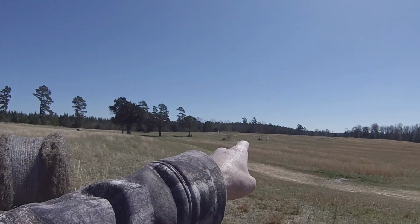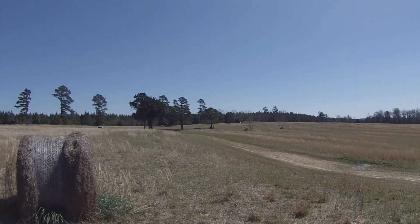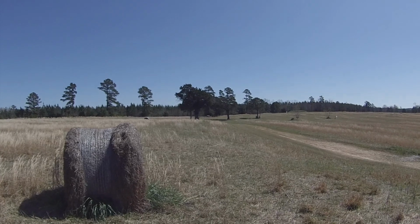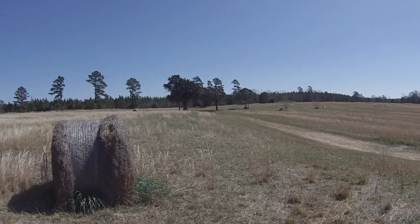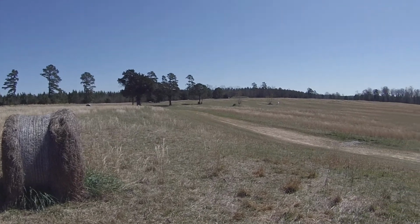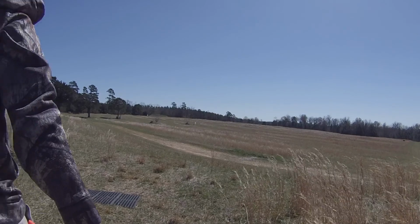All right, we got everything set up. We're going to be running a double. Or actually, it's not a double. We're going to be running singles, but it's just two marks and a blind. So on the short mark, that'll be the first one to go off, throwing left to right. And she'll pick that one up, come back. And then the long mark is going to be going right to left. And on that one, I'm going to throw a bird off the side, burn a little memory, and then let her go pick that one up as a memory bird. So it's not exactly a single, but it's not a true double. And then the hay bales that are right of the short mark.